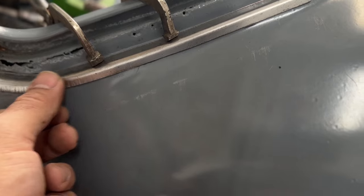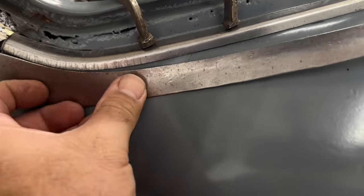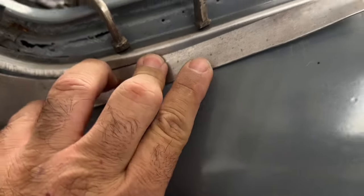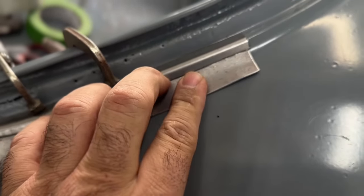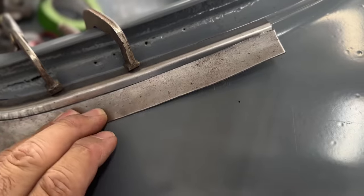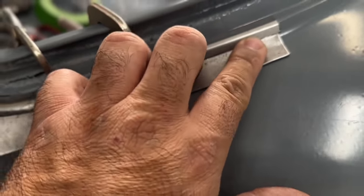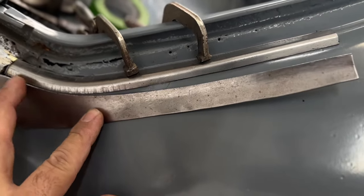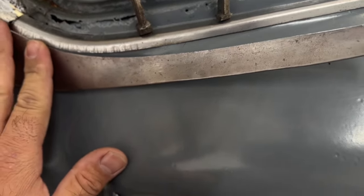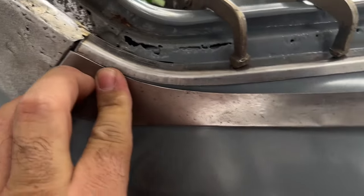I still gotta go in here and define that line a little better, but I think I'm gonna do that once I get this welded in there. I got it pretty much in there where I want. I got some contour on it, went over with the dolly, with my round end dolly, and just kind of put some contour in it where it'll lay down. It's kind of hard to show you with one hand, but this thing will lay down all the way to the other end over here. And then I'll hang that over and just trim that at the end.